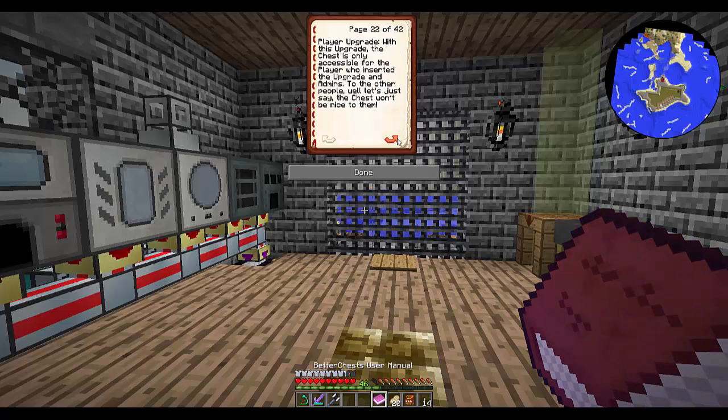Compared upgrade, void upgrade, unbreakable, player upgrade, rain, energy, rain. Oh, okay. Well, that's interesting, but I don't really need that. Supplies energy to your chest. Okay.